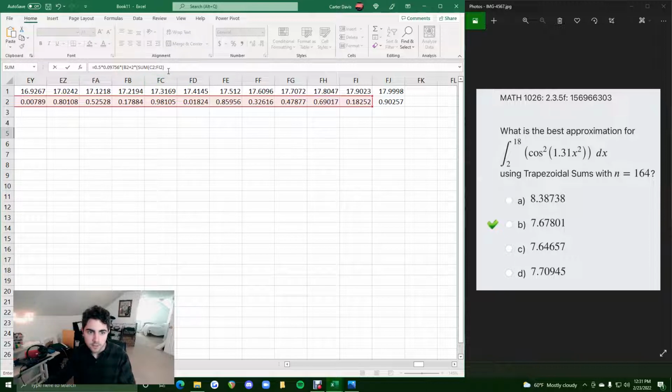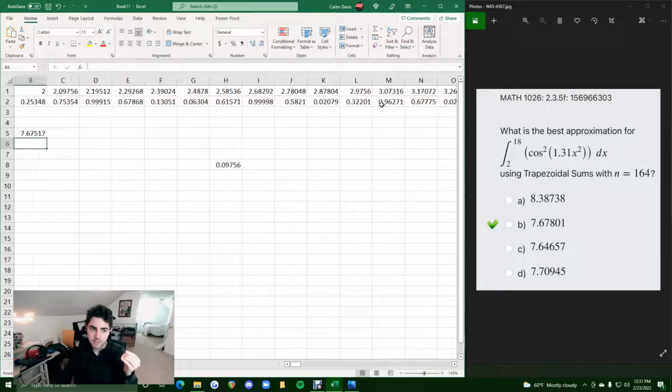Now watch up here when I type this since we can't see it right here. We finished off that sum. So now we want to close that off one more time to finish off the 2 times that sum, then plus this last height value. Close off that parenthesis. That finishes off the heights and finishes off the entire calculation. So that gives us 7.67517, and a little bit off, that's probably just a decimal thing from here, but of course, picking the closest answer, B, is our best answer.